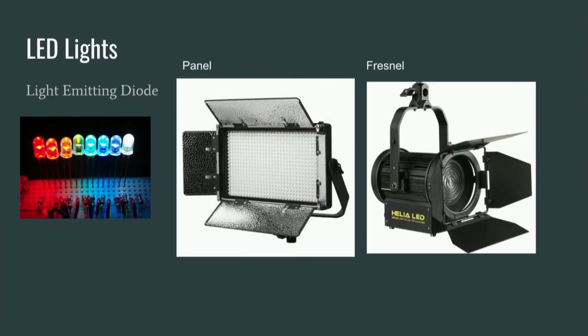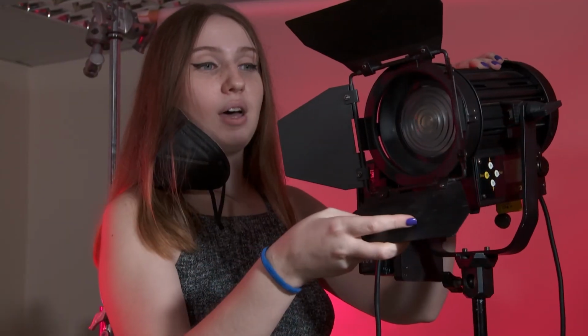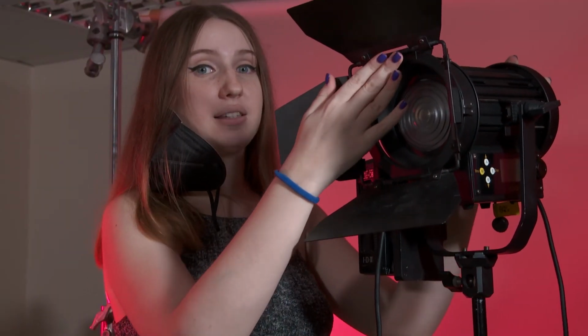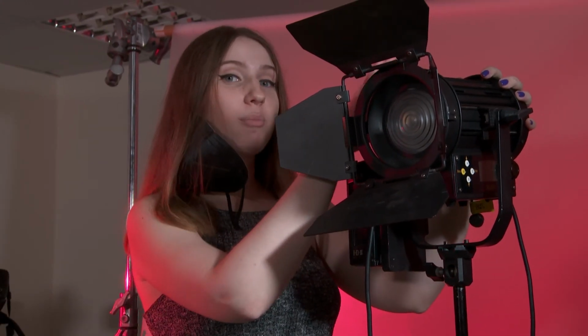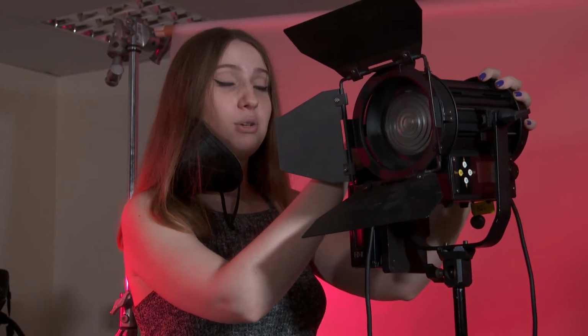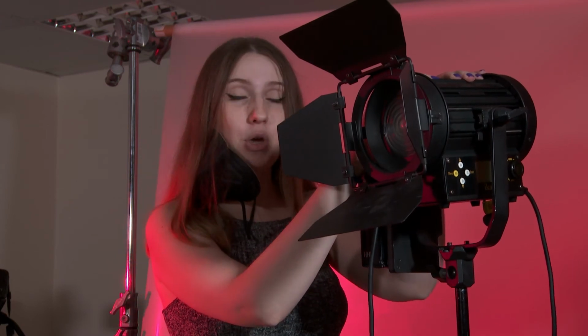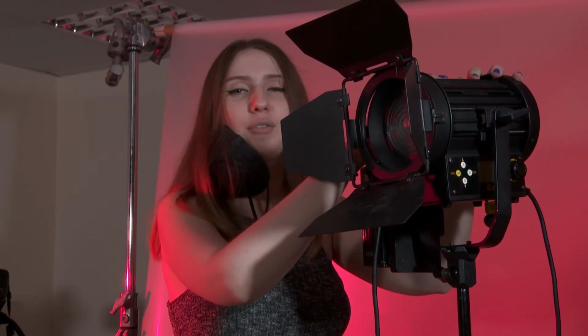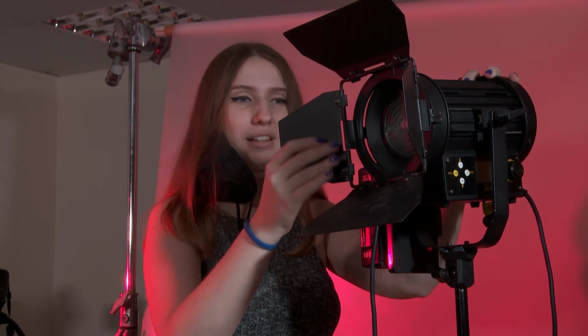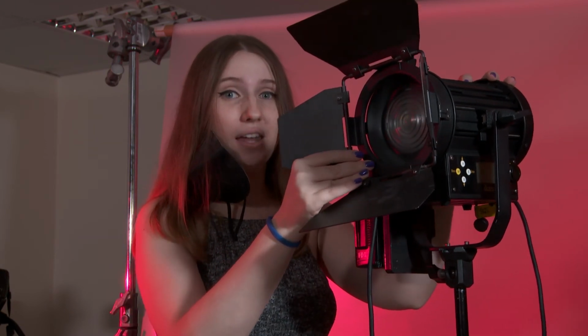This particular light we have here is actually an LED light. This is not powered the same way as a traditional tungsten light. But what's cool about this Fresnel light is that you can actually change its settings from daylight to tungsten. You can have it in absolutely different types of settings. You can have it do strobe and everything like that, because this is an LED and it is prone to these different types of changes.